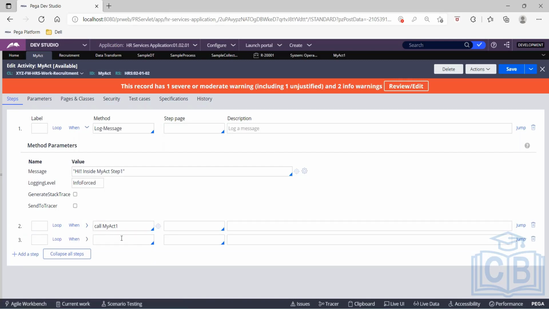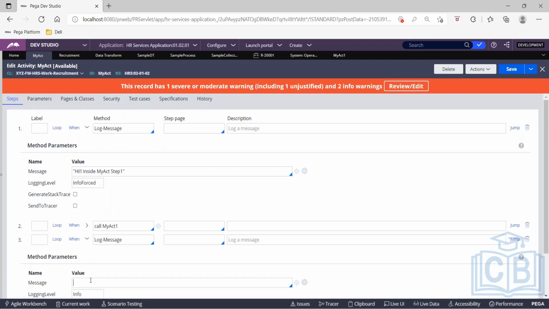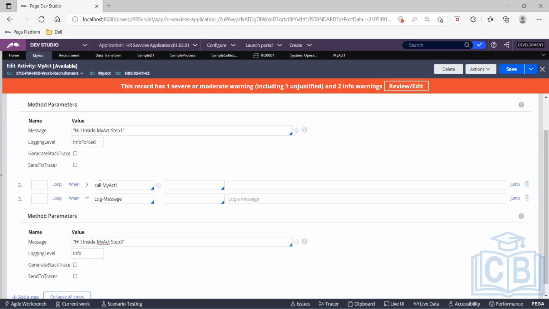Ideally, I should be seeing the log message for step 3 as well, because once my act 1 is complete, the control returns back and this method is also executed.